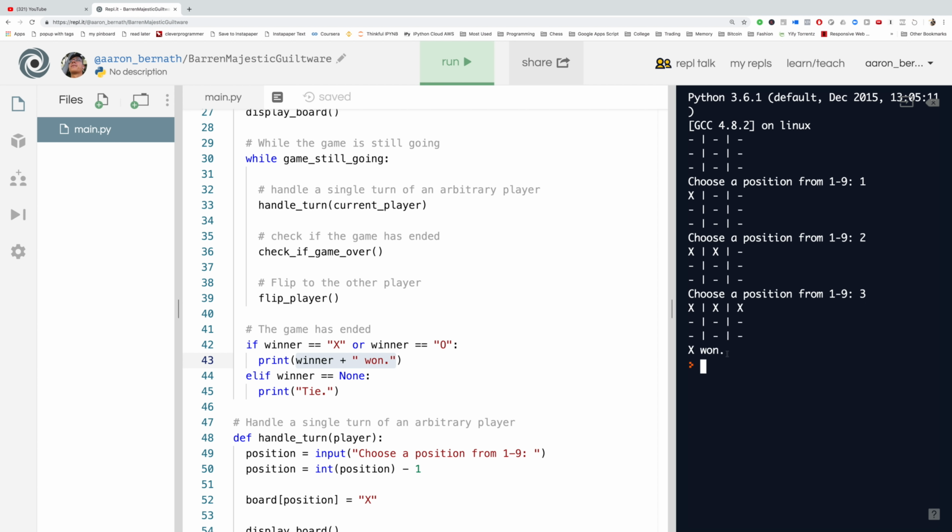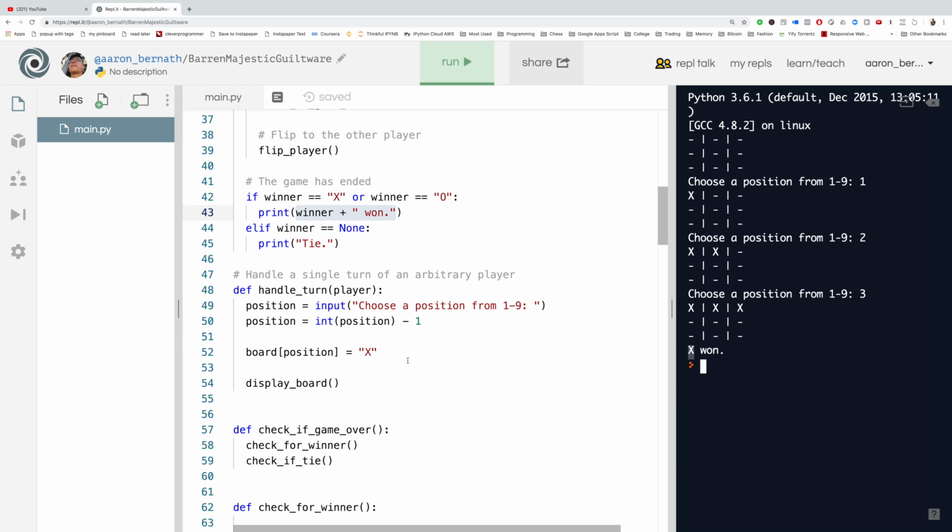And there we go. It says X1 because it checked that the first row had all the same value that weren't dashes, and then it returned the first one we chose, the first X, and then returned it and ended the loop, and then printed this out and said X1. So that's kind of what's going on. Now we fixed that. So that's pretty cool. So we have the winning, checking for winning is set.